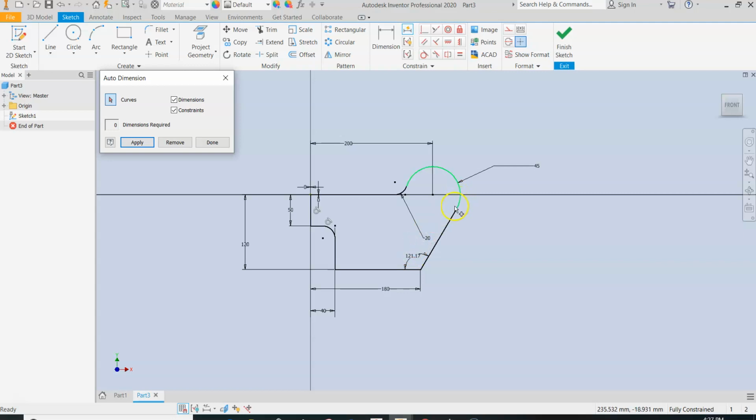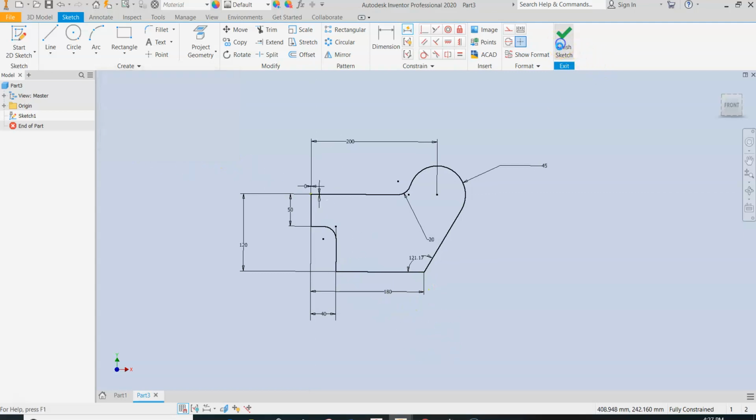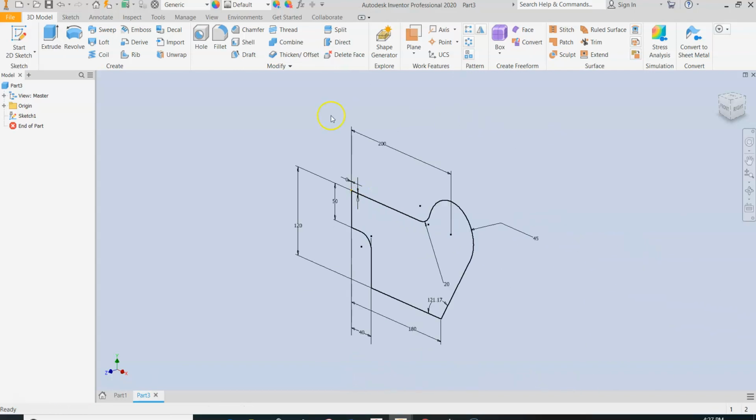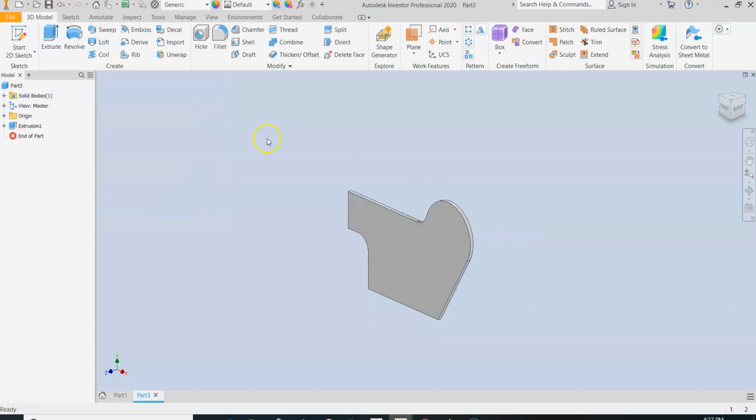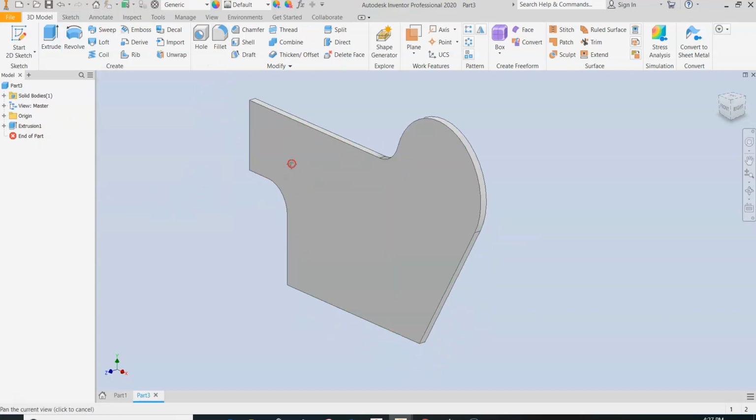I could have probably had that constrained with the tangent, but we've got it fully constrained now, and I'm going to go with that and hit apply and finish my sketch and extrude this into 5 millimeters. So type in 5 there. We're going to hit OK, and now I'm going to show you how to use the other fillet command if you have not done this at this point.